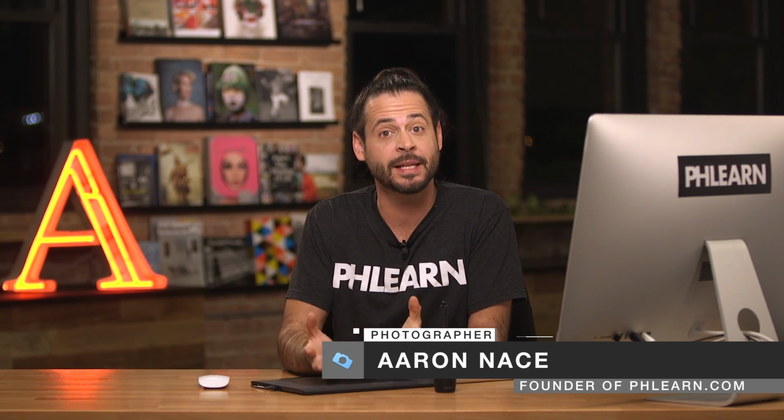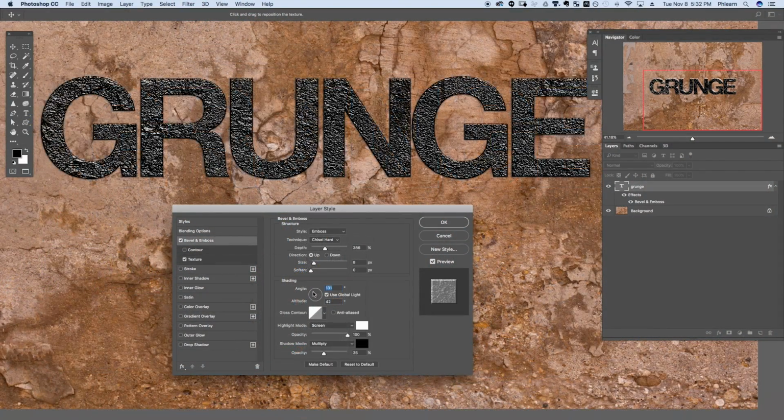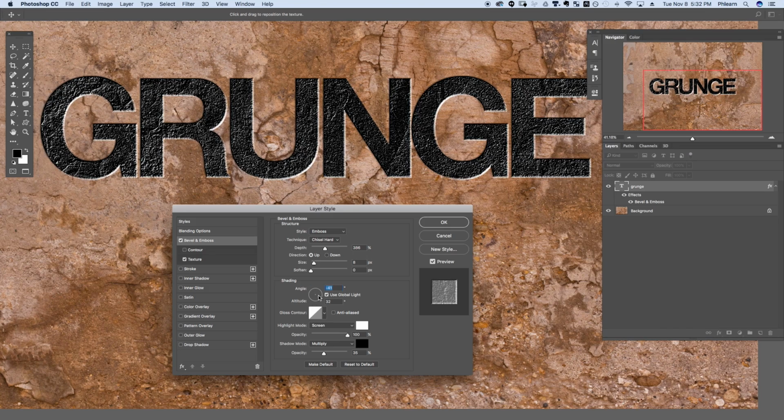In today's episode, I'm going to show you a great way you can turn any texture into a 3D texture in Photoshop. Now, it's a pseudo 3D, but we're going to show you how to use the information within a texture to add highlights and shadows from it. And you can change the lighting direction, making highlights on one side or the other. We're going to be adding it to text in this image.